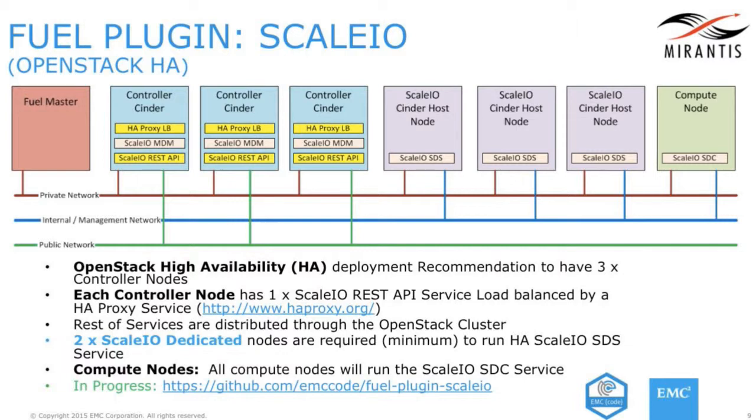All of those components basically can get laid into the reference architecture that Mirantis would recommend for high availability. So we would have SCALEIO, the metadata manager running on the controller cluster for CINDER, and then we would have potentially a set of nodes which would essentially be dedicated storage nodes. SCALEIO does support actually hyperconverging storage and compute. This is not what we're doing necessarily in this edition, but we could come up with a variant plugin to actually support that type of deployment as well. And then, as in the other plugin scenario, we would be deploying the SDC on the compute nodes and enabling those compute hosts, and their virtual machines to mount that storage.